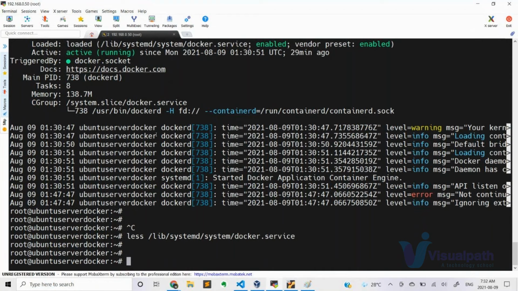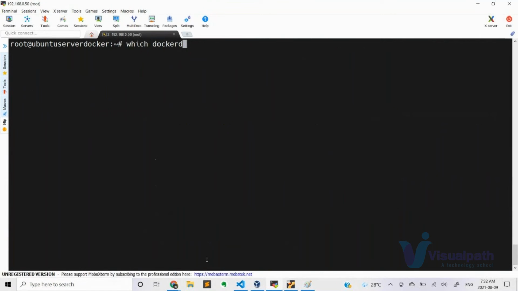If you want to know whether this particular command is really available, the command is a binary. If you want to see its path, you can execute a simple Linux command, which dockerd. If you don't know the complete path of this command, you can see that /usr/bin contains dockerd. This is the maximum that you have to verify.